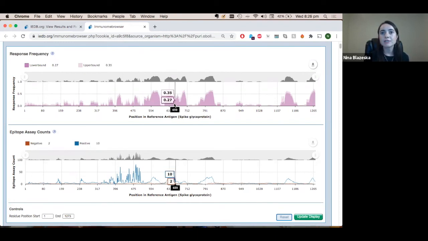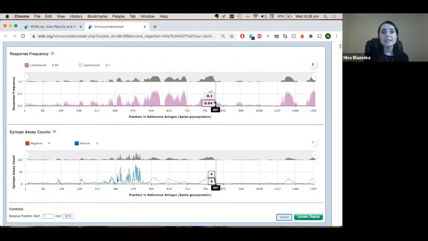And in fact, the residue D614, which is frequently mutated in the variants, is located in this immunogenic region. And then lastly, region 760, which is about here, to 840, about there. That is another immunogenic region.